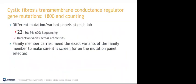So what I mean by that is for each gene, so let's talk about cystic fibrosis for this example. So cystic fibrosis is caused by the CFTR gene not functioning. So we all have 2 copies of the CFTR gene, but if there is a mutation or pathogenic variant in that gene that causes it not to work anymore, and it's in both copies, well, that is what's causing cystic fibrosis. And what we know about this gene at this time is that there are about 1,800 different pathogenic variants or reasons why that gene may not be working.